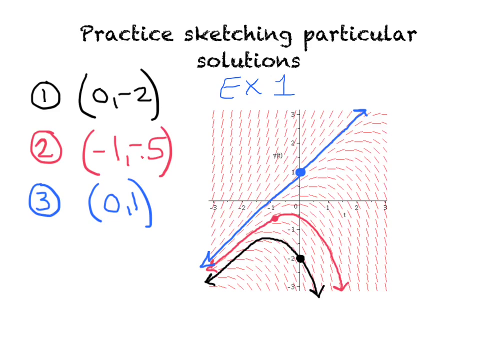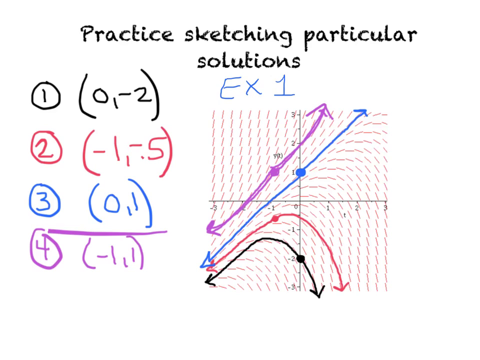Alright, let's go ahead and throw one last one up here. Let's say negative 1, 1. And again, I'm going to start by plotting that point. Looks about there. If I follow the flow of traffic or the breadcrumbs here, it looks like this is going up towards the end. And if I come to the left, I would say it looks like it's going down, maybe curving a little in there. Oops, that's a little sloppy. Just a little curve there. But again, it is not linear. I just want to be clear. These are clearly going up. And we've got, again, one particular solution to this differential equation. So remember, there is an infinite amount. This is just particular to this point.